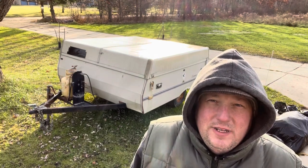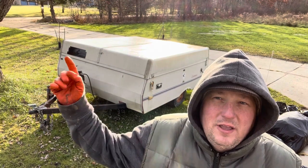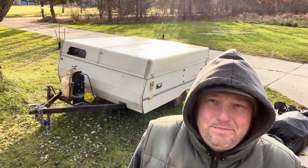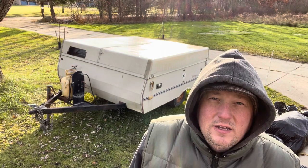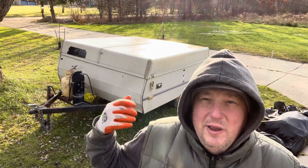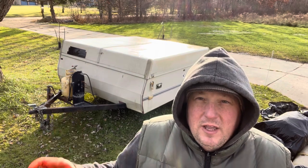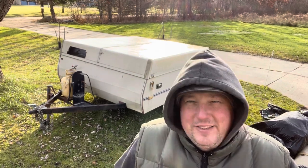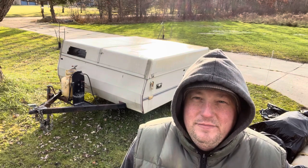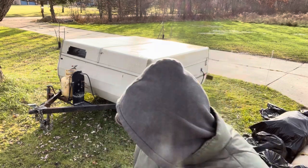So today, what I want to do is work on the top. I'm going to patch this hole and then start to re-insulate and waterproof and make it pretty. I'm going to be using 4x8 veneer plywood. And then later on, I'll stain it depending on what kind of color scheme we go with. I don't know. But let's get this sucker popped.